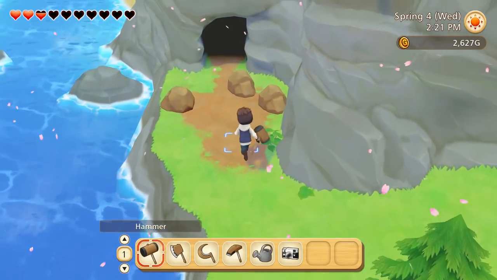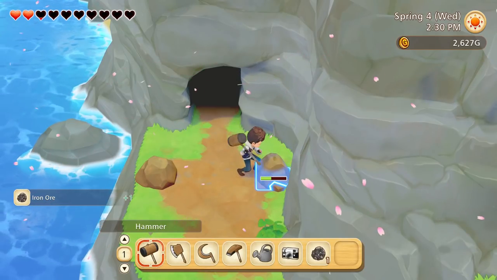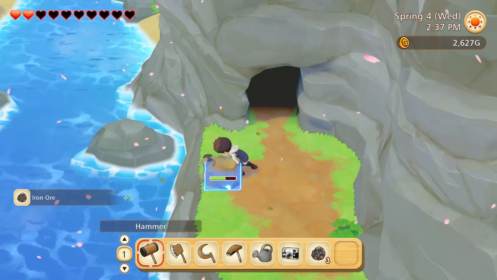There's a few more up here. Use the rest of the energy that we've got for today. It's been a busy one. There we go, got some iron ore. Let's go. Oh, he's getting really tired. I think you might pass out. Come on, you can do it. Look at all the iron we're getting, guys.